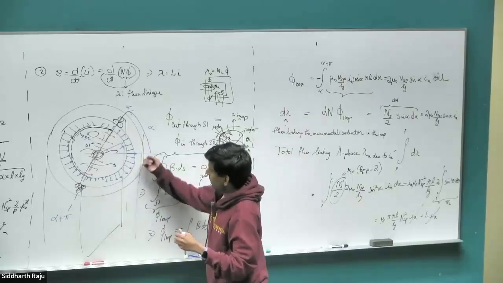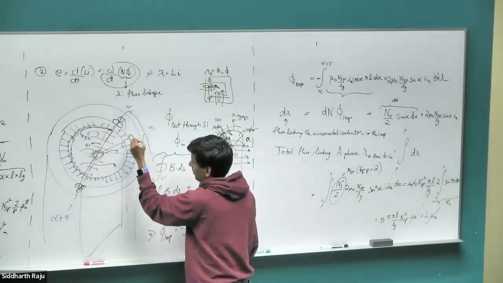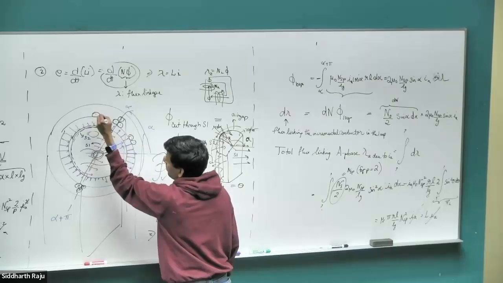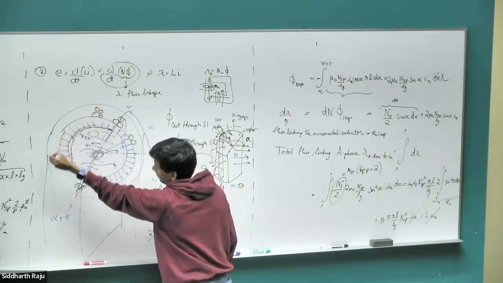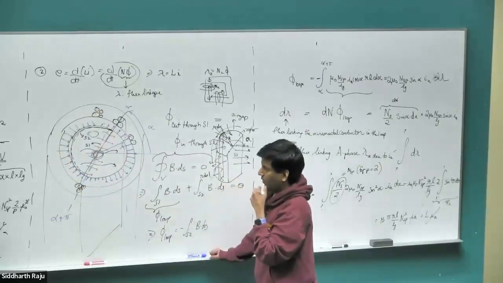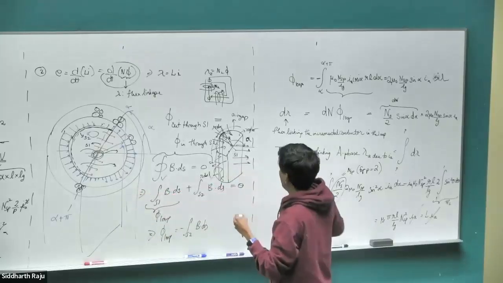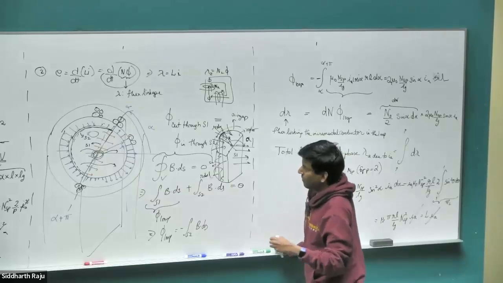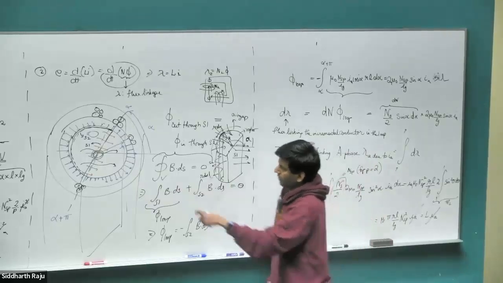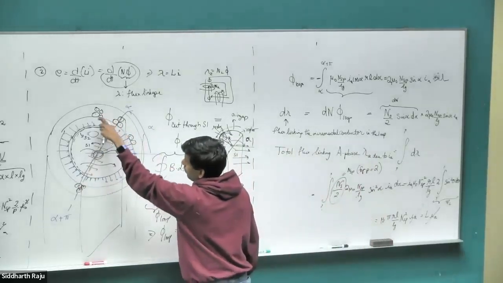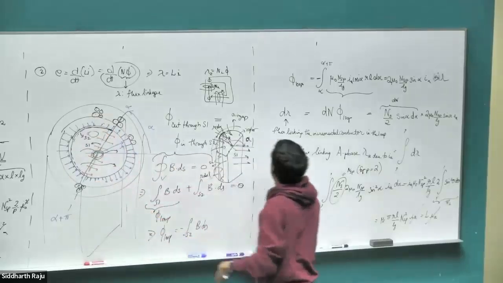But then this motor has a bunch of windings at other places as well. So we have some conductors here, we have some more conductors here, right? And then more and more conductors all across the motor. So in this case, we're only deriving it, to keep it simple, for a two-pole case, and then we'll finally generalize it to a p-pole case as we did before. Right? So we have done it for a single loop. The idea is to figure out what the flux linking all the other loops are.